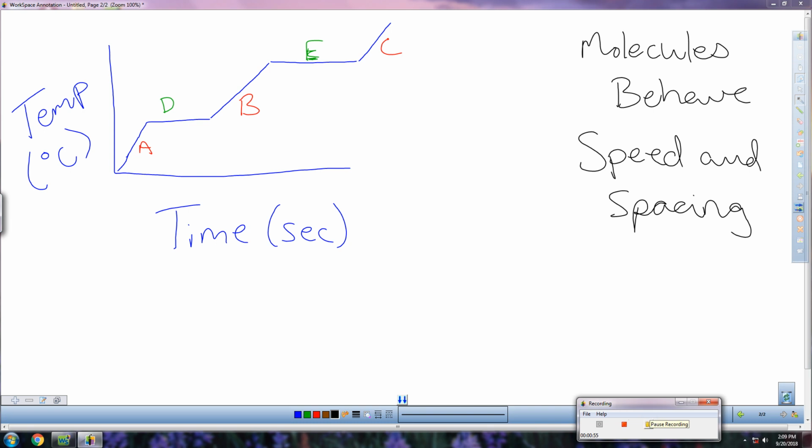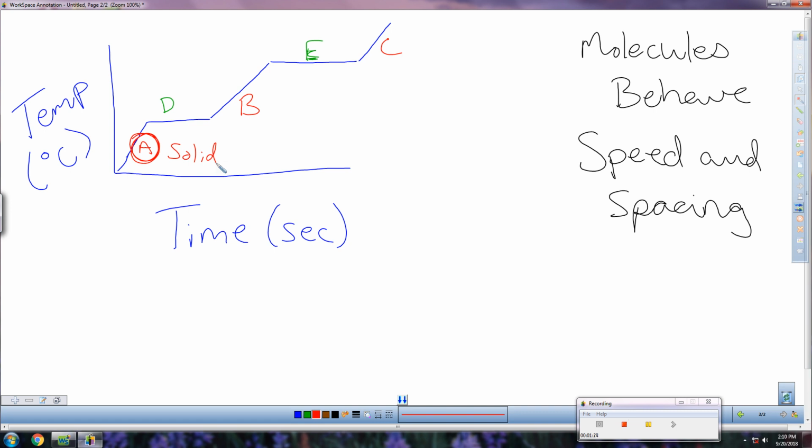All right, ladies and gentlemen, again, I apologize for coming back to you. We're talking about the molecules or atoms inside of these substances as they move from point A to point B to point C, etc. We want to take into account the speed and the spacing of the atoms. Point A is at the lowest point. It's where the particles are going to be moving the slowest, and they're going to be the tightest together. Their spacing is going to be the most compact. So point A is really where we're going to most likely have the solid form of that substance.